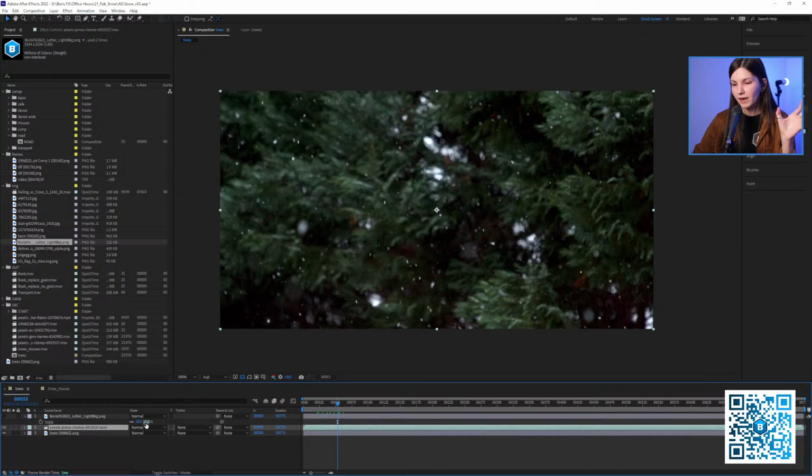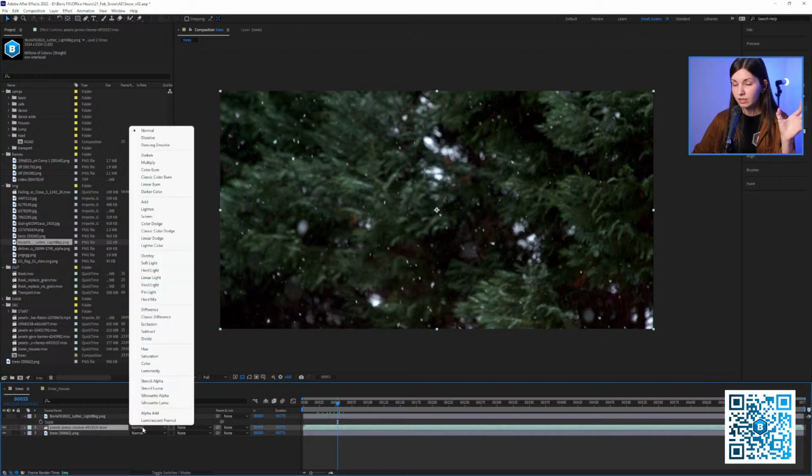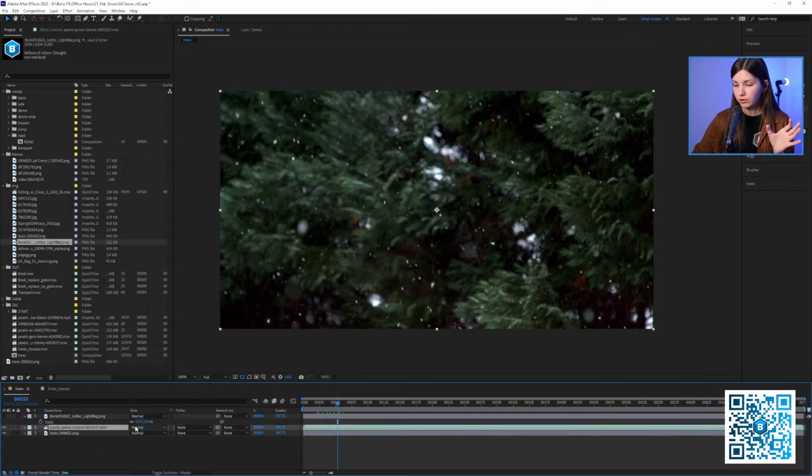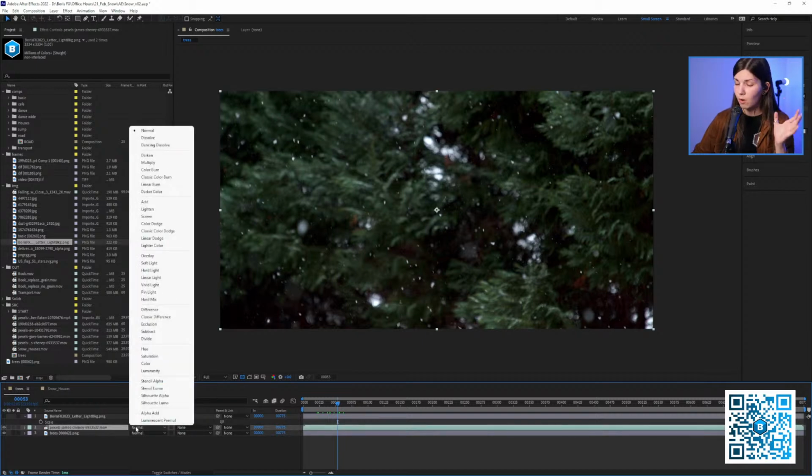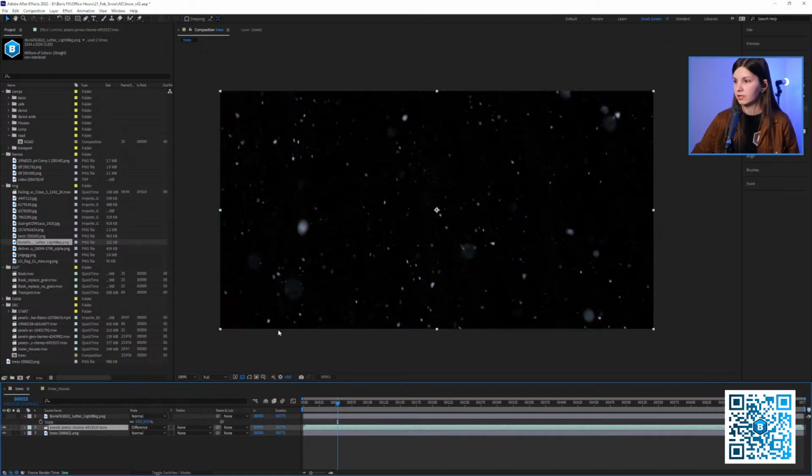How to do that? We have a blending mode called difference. If I turn on difference mode over my main source, look what will happen. Where is the difference? Difference. Okay, and magically, we are only left with the snow.